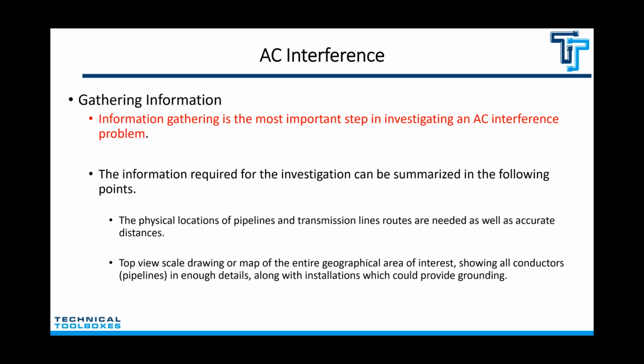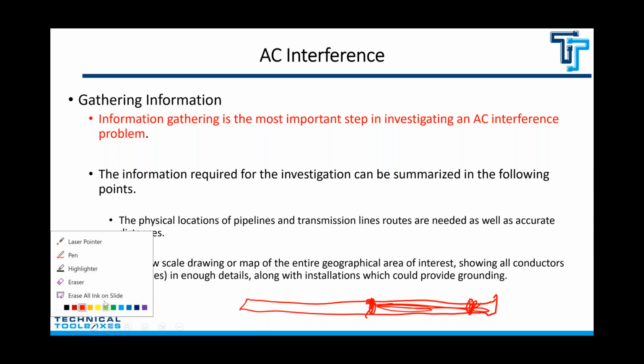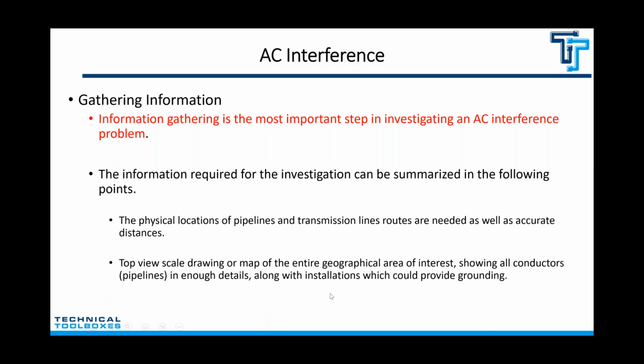So we're going to look at the physical location of the pipelines and the transmission lines. That's where we're going to measure or make sure we get a good idea of the spacing of the transmission lines, the heights above ground, and any changes in the pipeline characteristics. All that's very critical, because say I've got a pipeline running through a corridor, and at this station 5 years ago, they had to do a repair of that pipeline. So this 500 feet has a brand new coating compared to the rest of the pipeline. That's going to be an excitation point. If I don't catch that, my model won't catch that excitation point, but it's going to be there in the real world. So when you're out there getting information, try to gather everything you can to make your models as accurate as they can be.